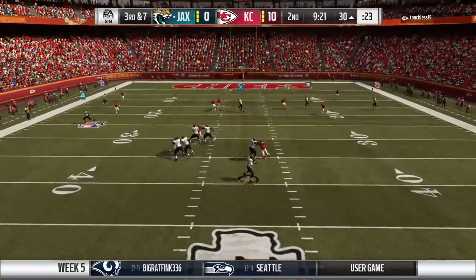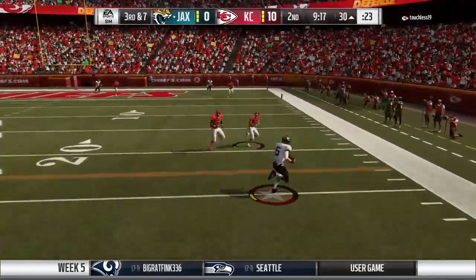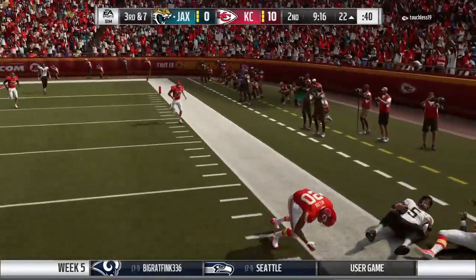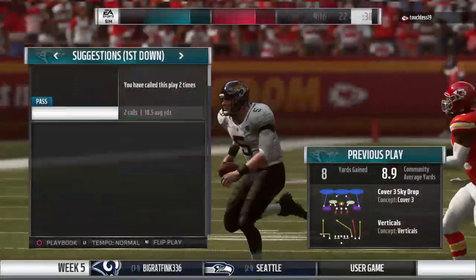Throwing his Bortles on third down. Flush to his right. He may try and run for this. 8 yards that time, able to take off, and the result is a first down.